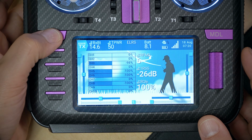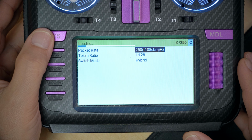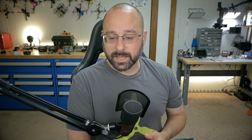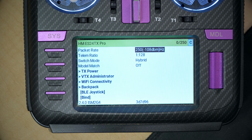The next thing we're going to do is run the ExpressLRS Lua script, and we're going to look at our packet rate. And we can see here our packet rate is 250 hertz. For racing, you probably want a high packet rate because range is not as much of a concern, but low latency and smooth controls is a concern. I actually run 250 hertz on most everything. And with that 1 watt output power of the Happy Model module, I have plenty of range, probably more than I need.